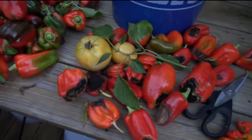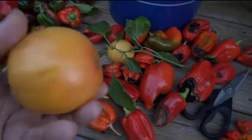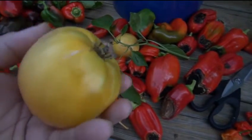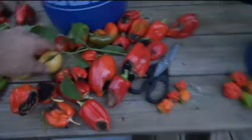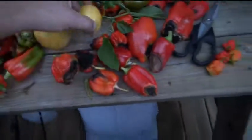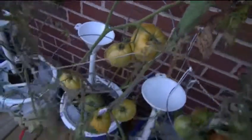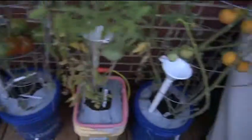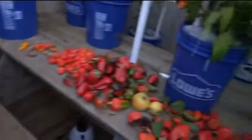What else did I want to show you? Yeah, the tomatoes are just falling off. You can't eat this. It feels gushy. I'm just going to take seeds out of it. They're falling off the vine. The vine got sun damaged. These got sun damaged badly. You can see my peach tomatoes are coming in. They're almost looking like they got sun damage. Man, that sun is killer this year.